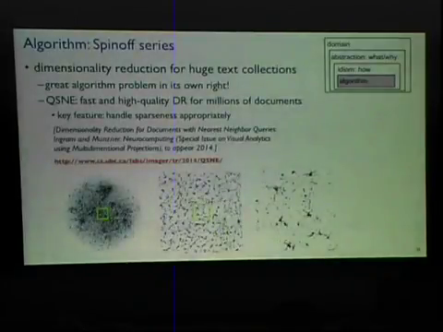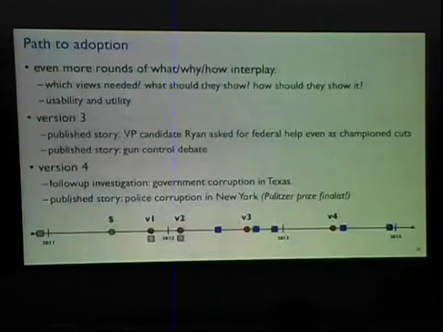But speaking of very excited, we started out being very excited about dimensionality reduction. And even though in the end we decided that was a great problem in its own right, we didn't need to go deep into it for that particular system, but we went off and did it, thinking a lot about this question of sparse data. So just for those who are curious, we now have a system that does scale to millions of documents, and that's going to appear in a machine learning journal quite soon, and the preprint is posted if you want to know more about that algorithm. But back to this problem, it turned out we weren't there yet.